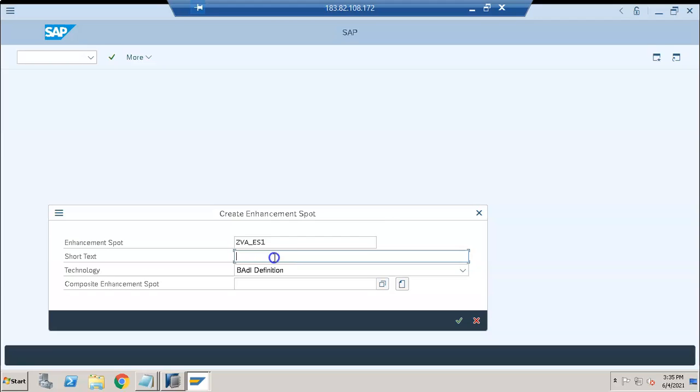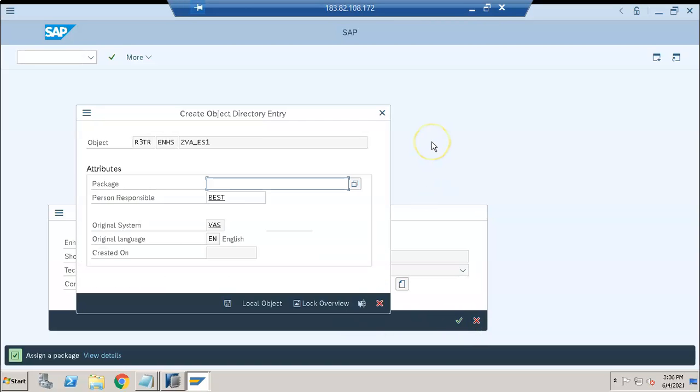We can give a description as enhancement spot for VA, and the BAdI definition is okay. If you have any composite enhancement spot, in the sense that you want to attach this to some other enhancements, we can do that. Otherwise we can just say okay.